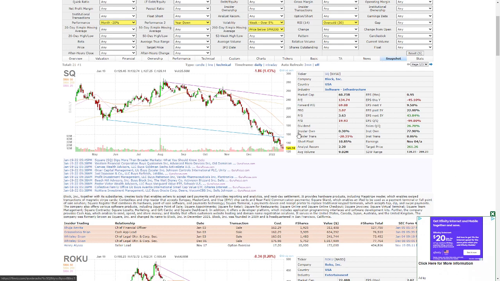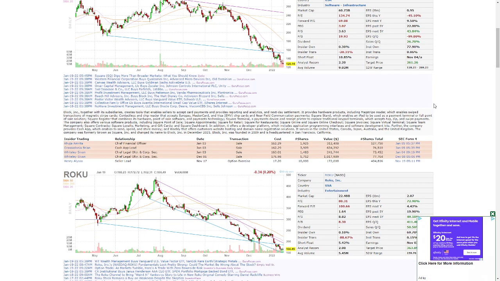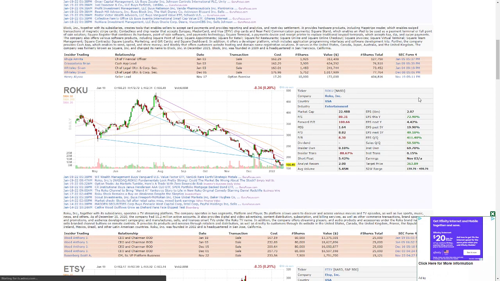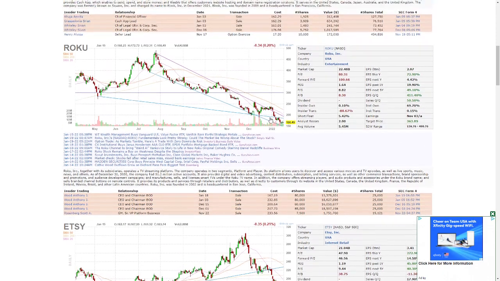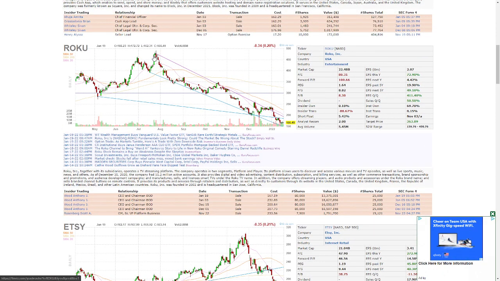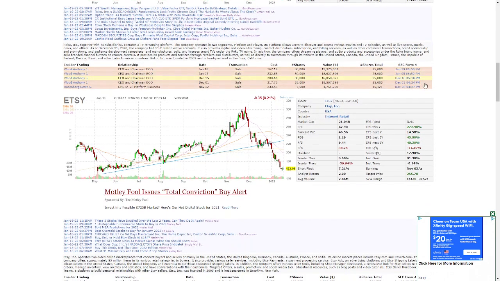Just, you don't want to go behind the chart, right? You want to look at the company behind it most of the time and ask yourself, is this an actual good deal? Roku, all solid numbers. However, overvalued based on the price to earnings ratio, which is 80. Ford, which is 100, which means it's not going in the right direction. But also very cheap based on the past, right? Was once almost 500, now 166. Etsy, another one that was 300, now just about half. It's exactly the same price it was around in June of last year.